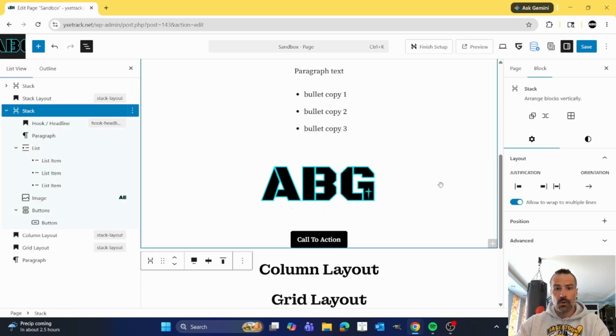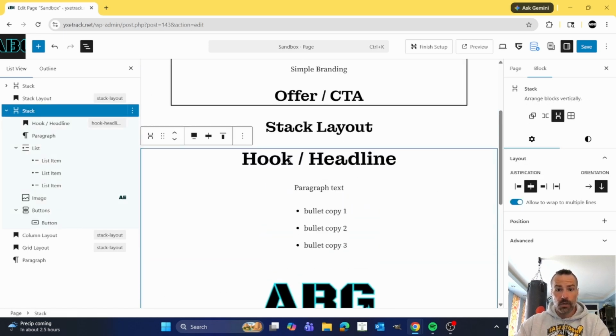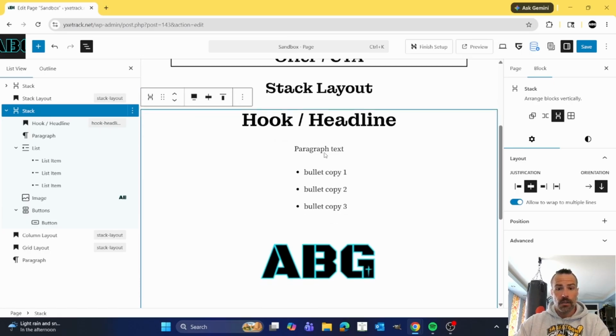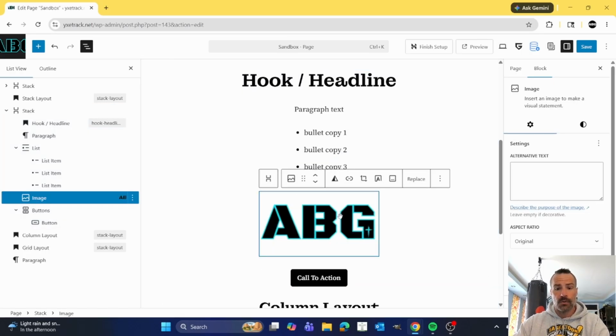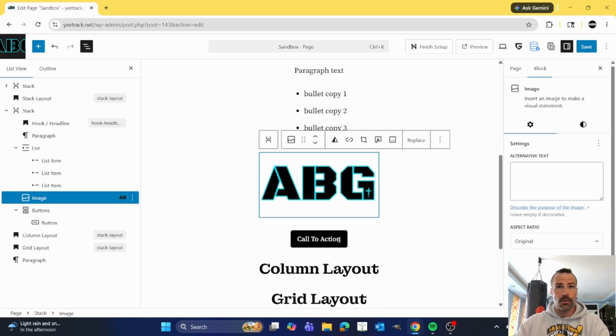So if you're building a store, for example, you want to have a good hook or headline about what your store represents, what it offers. You want to have some good copy about how you can help the person, why they should buy that product from you. You don't have to have an image of your logo. You could have an image of your logo and a featured product, and then your call to action would probably be to go to the store.